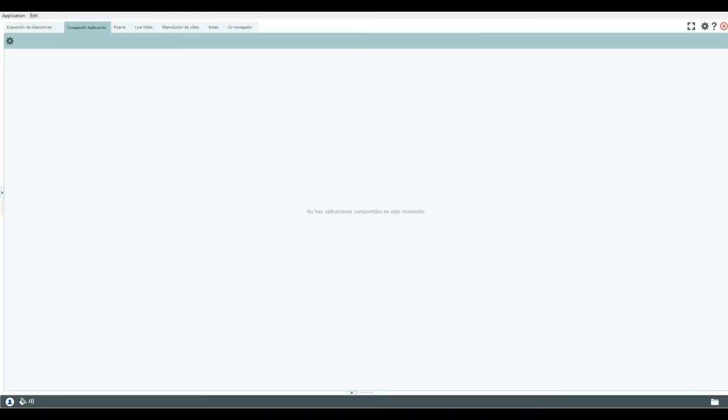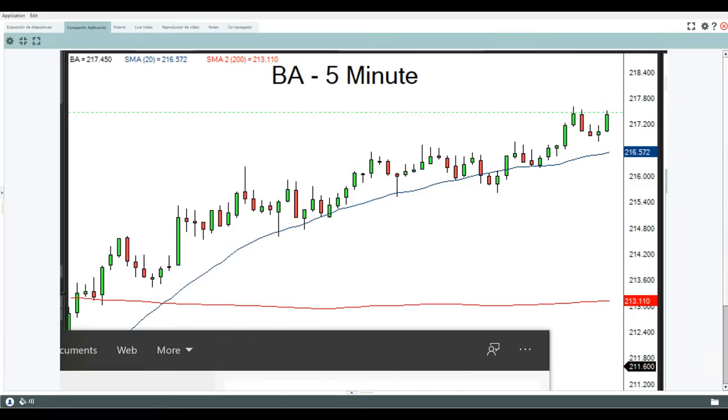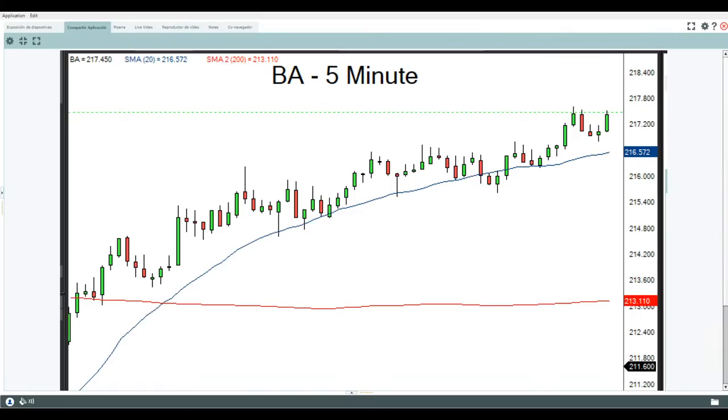I want to give you guys a head start on some things here. I want us to keep an eye this morning on BA, all right? That's Boeing, indicated to gap down this morning here, guys. Let me get my epic pen up here. If I can, I want to show you this. So BA is indicated to open down this morning.